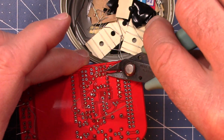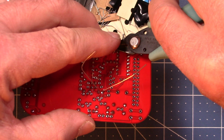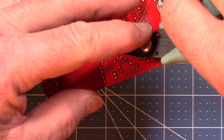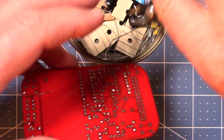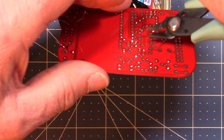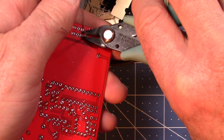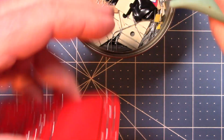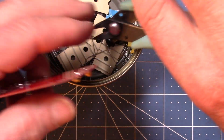Okay, let's cut these guys off. And get these real long ones here. Oop. Back these shorties. Got a little residual magnetism on my pliers, so they have a tendency to hold on to the lead. I gotta get rid of that.